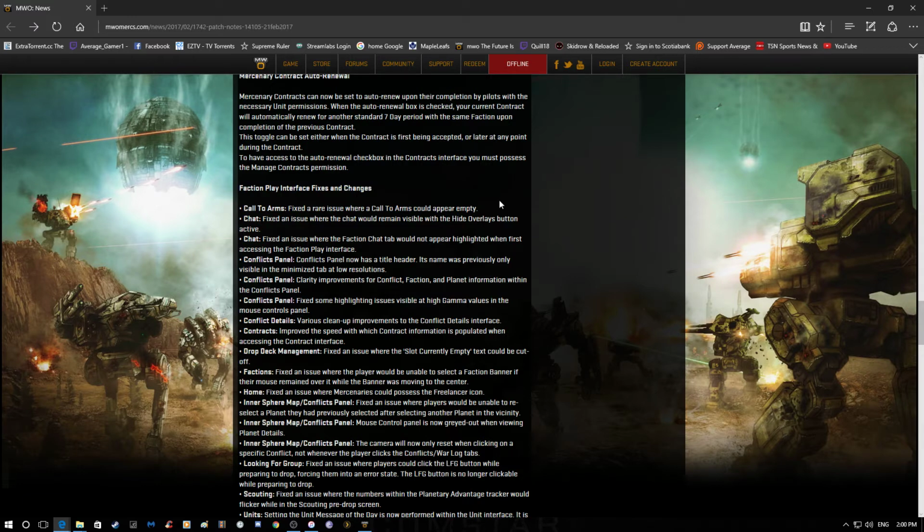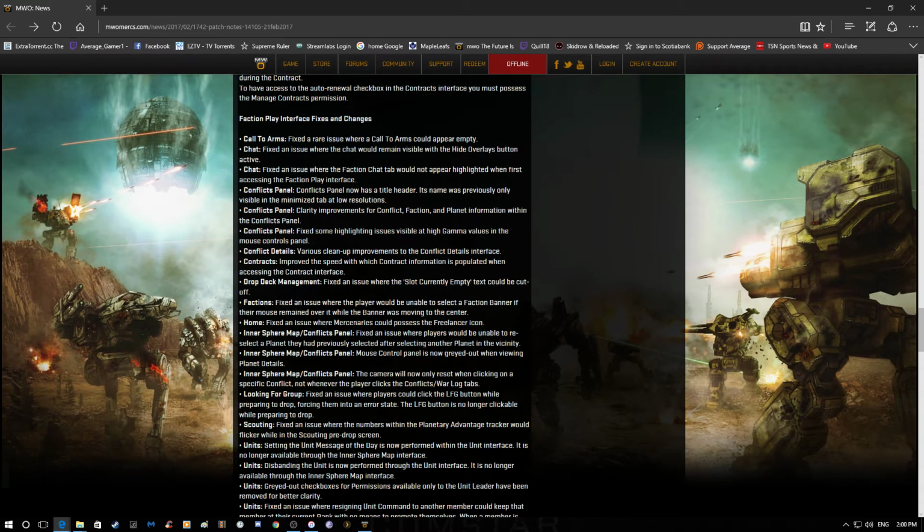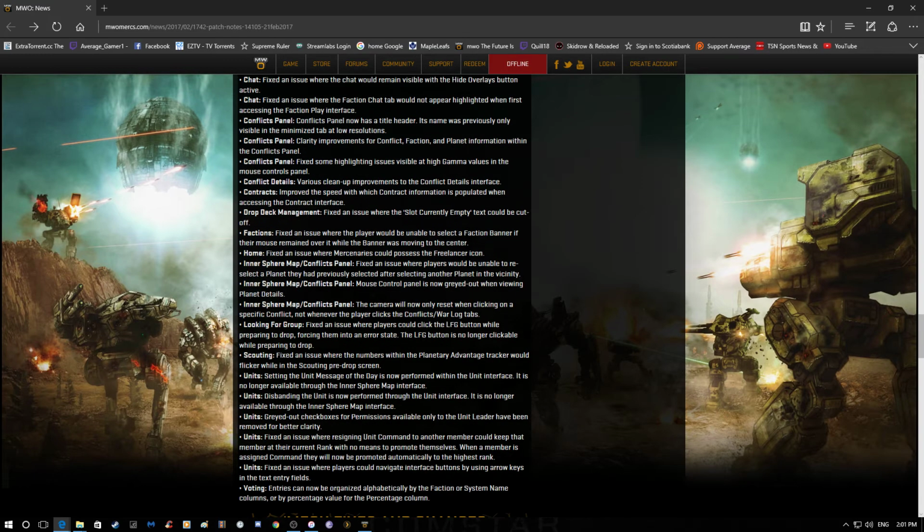There's some fixes and changes. So Call to Arms, they fixed an issue with that. Fixed an issue with the chats. Conflict panel now has a title header. Name was previously only visible in minimized low resolution. All right. Conflict panel, clarify improvements for conflict faction and planet information within the conflict panel. Maybe they finally added the biomes. Added visible game values, various cleanup improvements. Issue where slot currently empty text. So it's a lot of little fixes here and there. Camera issues, and here we go.